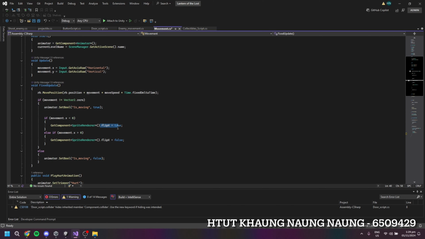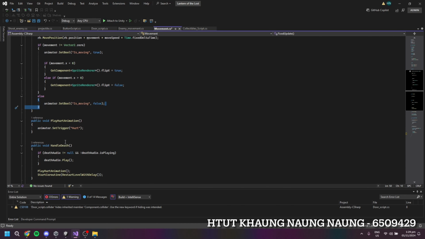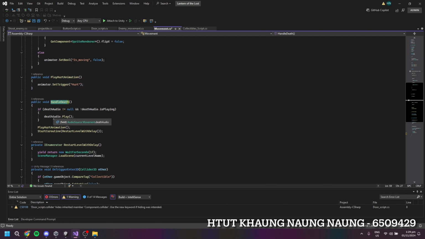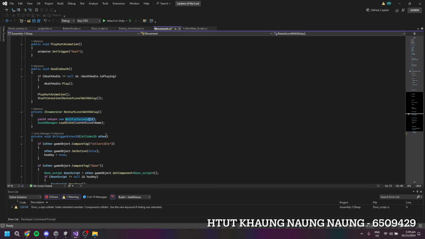This is to flip left and right, and this is the idle. This is to play the hurt animation, and we will use it everywhere. So if the player got hurt and dies, that audio will play, and the player hurt animation will play, and this will respawn the player at the start point with a delay of 1 second.